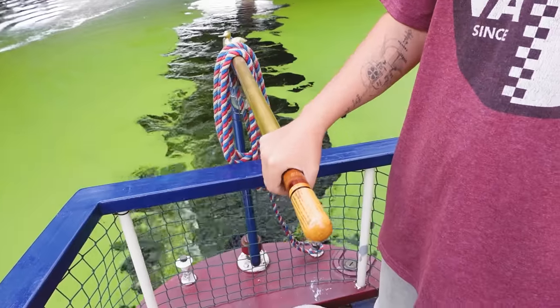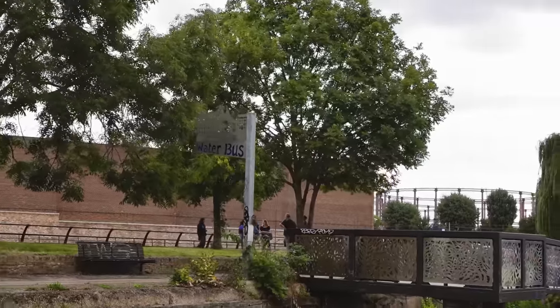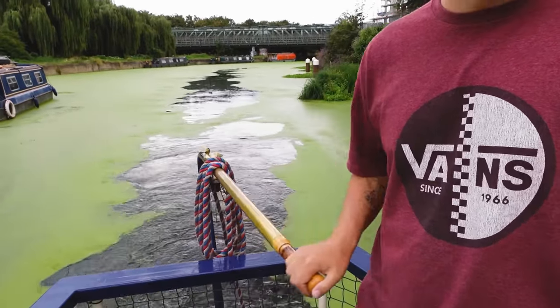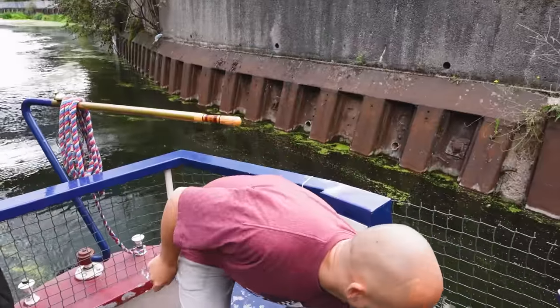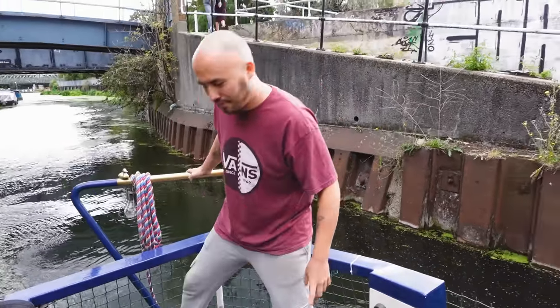It's still cool though, isn't it? Like seeing this, even if it is all getting tangled. Definitely something on it. We're almost grinding to a halt now. And there's just next to no steering. But we're nearly there, nearly out of it. We don't even really have enough thrust to get to the bank, so I'm just going to drift.